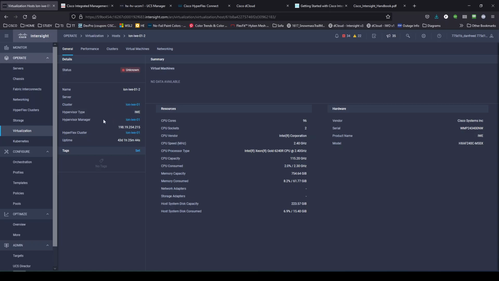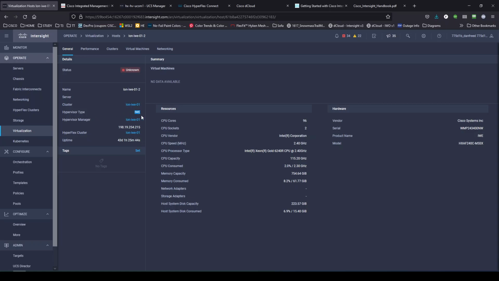When you use IKS, which stands for Intersight Kubernetes Service, functionality of Intersight, to deploy a Kubernetes cluster, what it does is it installs virtual machines running Intersight Workload Engine, which we can see here in the name, and that is the hypervisor that runs on top of those VMs. And then those VMs use Kubernetes software to cluster together and so on and so forth. So you'll have some master nodes, and you'll have some worker nodes, and all of that.